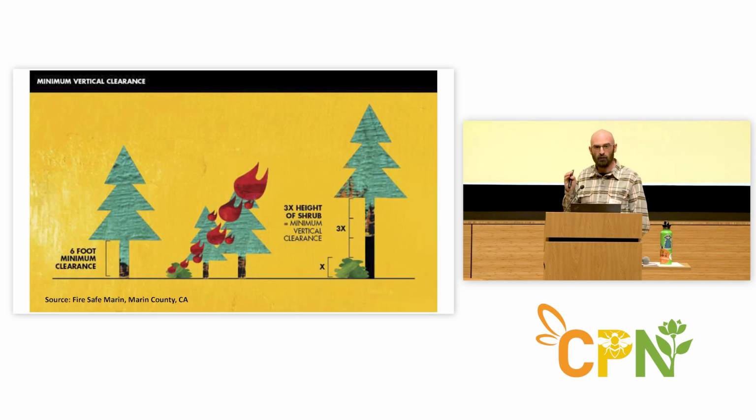And this is because we want to keep the flame on the ground. Because I will say when there is a fire, not if, but when there is a fire, you want to keep that fire on the ground. You don't want it to torch individual tree canopies and then spread throughout that canopy. You want to keep it on the ground. And if it gets up, you want it to get back into the ground before it spreads.